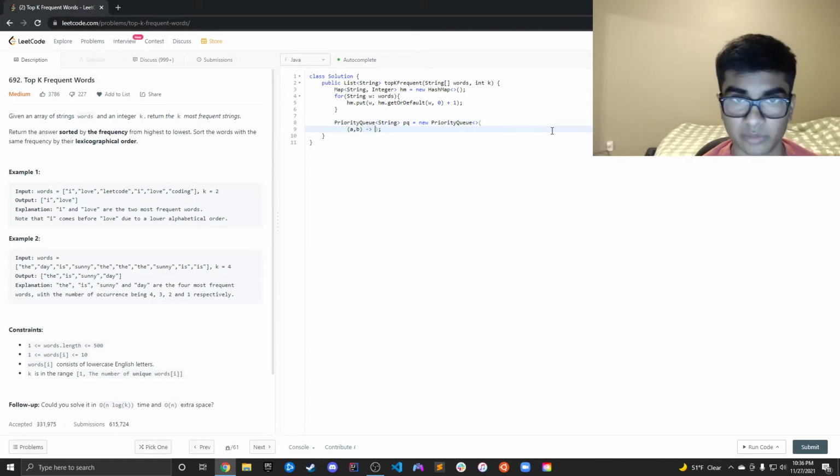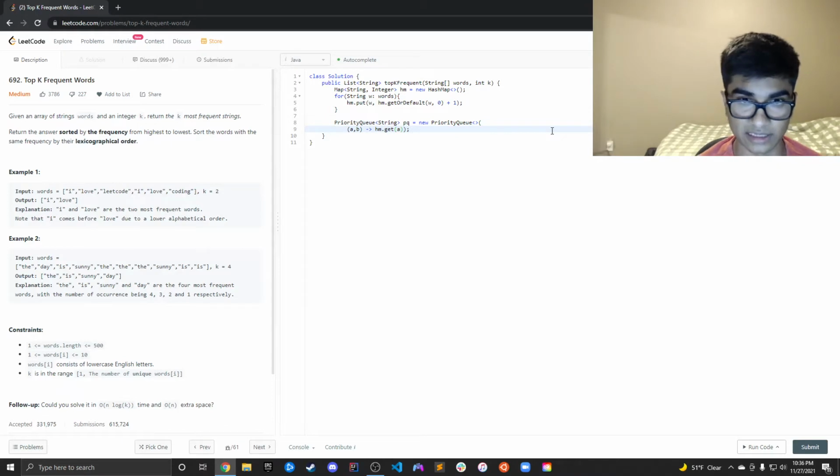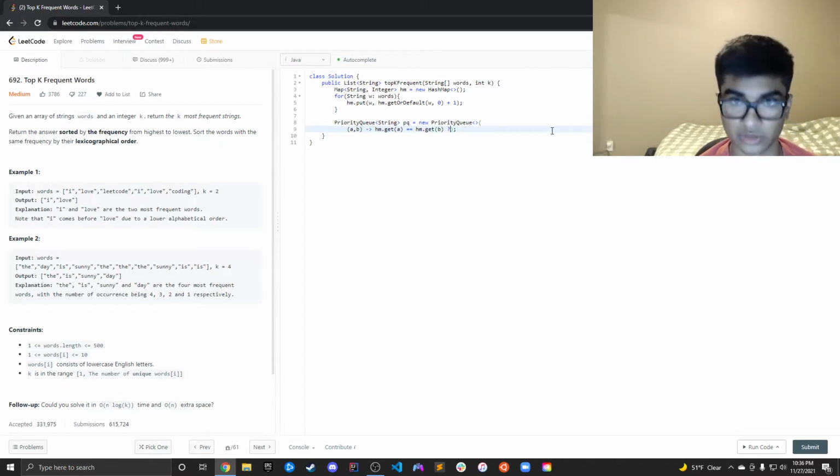And so a comma b, we'll check. We'll try to get the value of a, and see if it's equal to the value of b, and so we'll use a ternary operator and check if that is true. Then we'll compare these values here, so we'll do compareTo a. If that's not the case, then we'll try to make a max heap here, since we get a min heap when we originally create a priority queue in Java.